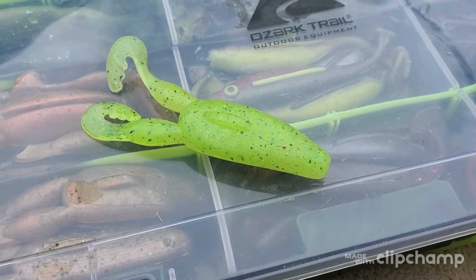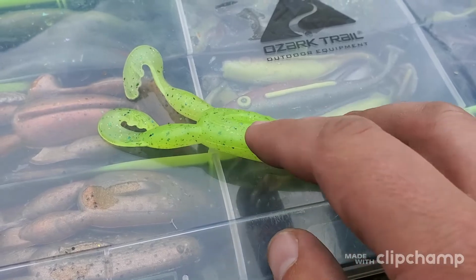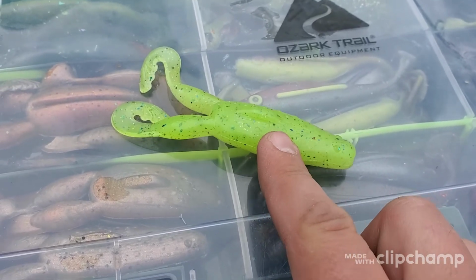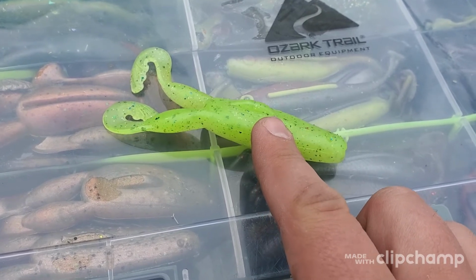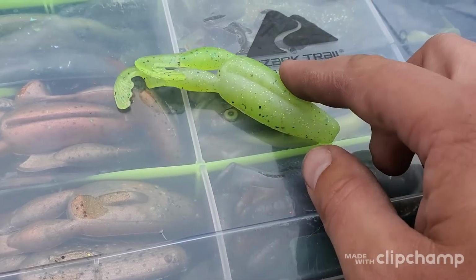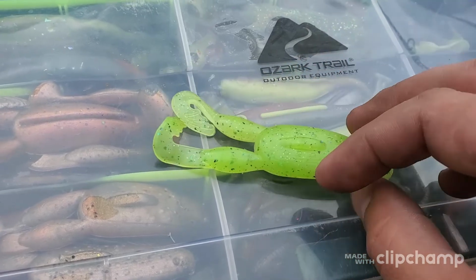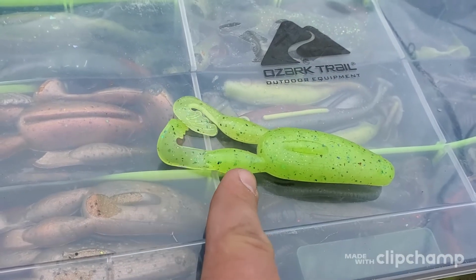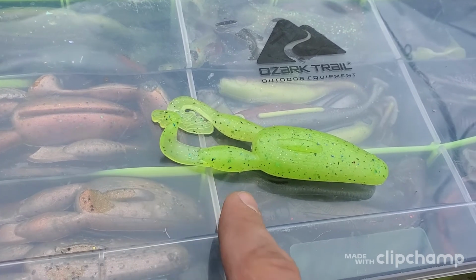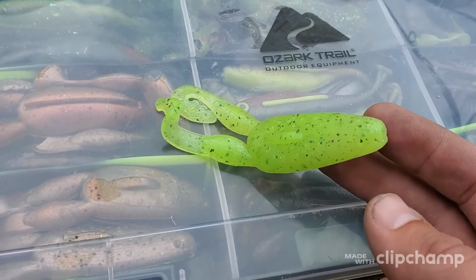Alright, so this is the topwater frog we're going to be using today. It's called an atomic toad. You can see it has a little piece of plastic on the top of its back there so that you can rig it weedless, which is perfect for the conditions we're fishing today because there's weeds everywhere. And on the bottom side it has a hook slot as well. And then it's just got these awesome legs, big meaty portion here, and then kind of works like a paddle tail across the surface. Should definitely entice some bass if they'll hit topwater today.